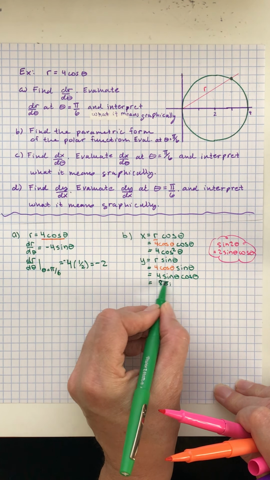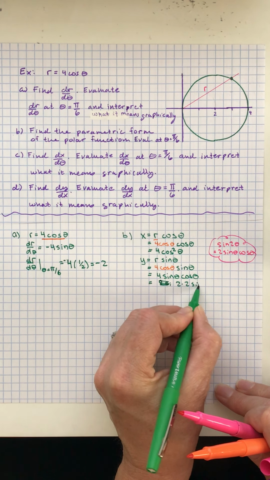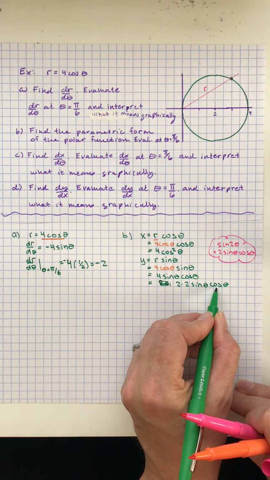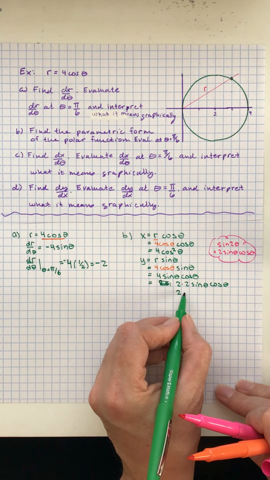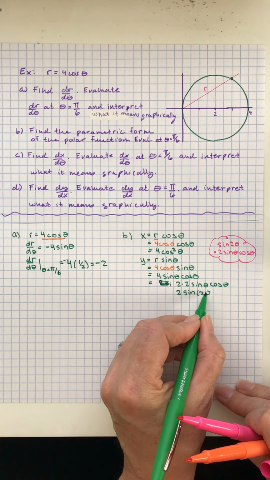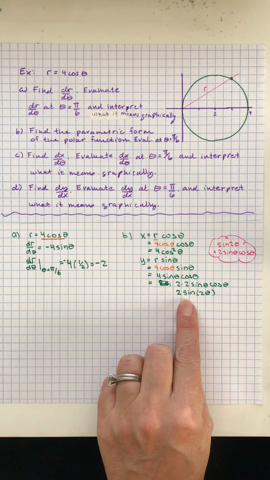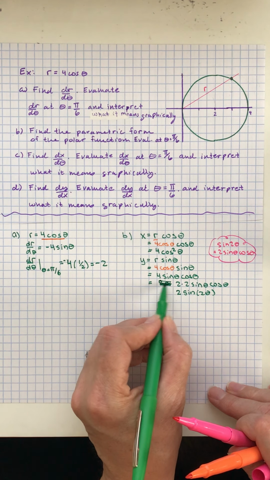No, it wouldn't be 8 sine 2 theta. It would be 2 times 2 sine theta cosine theta, and 2 sine theta cosine theta would change to sine 2 theta. So it's 2 sine 2 theta. And that will be helpful a little bit later on. Sorry about that confusion there.